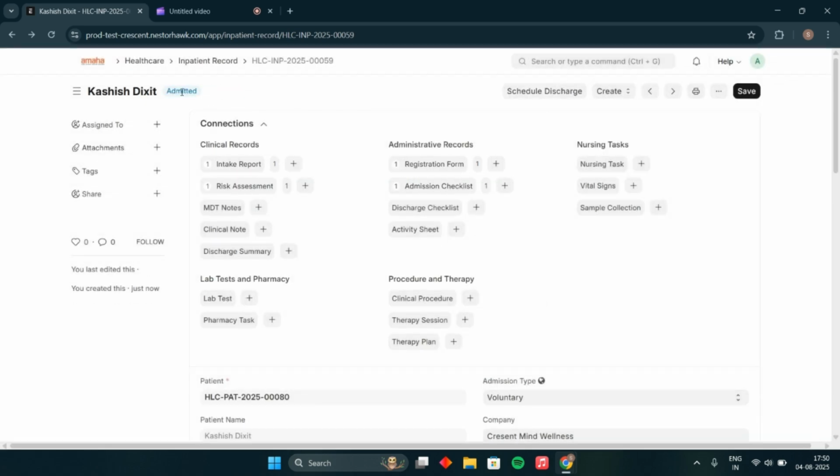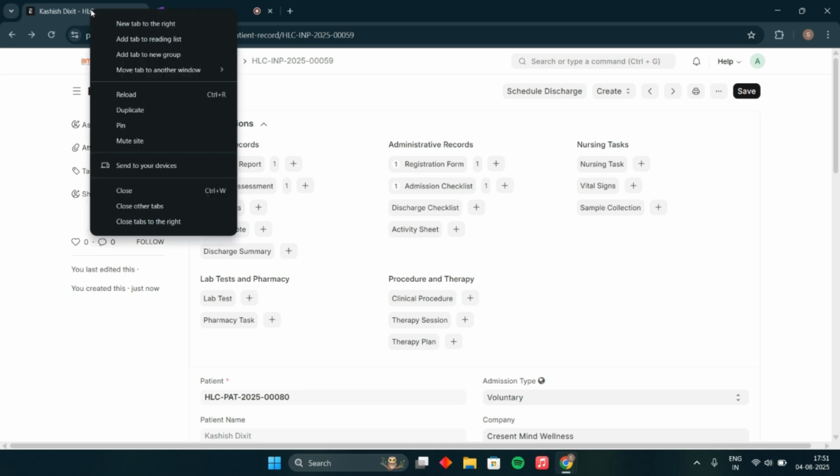So this has admitted our patient in our hospital. When the admission process is beginning, there are four documents which are created. It is intake report, risk assessment, registration form, and admission checklist. Now these are all the connections that would be made from end to end.